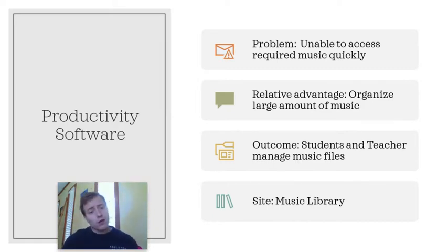On Spotify, you can create your own playlists and your own sections of music. On Music Library, you can do similar. Music Library is probably a little bit more appropriate for an in-person class simply because of how much control the teacher can have over the files that the students have. In Spotify, they all have their personal accounts, and there's no teacher control.